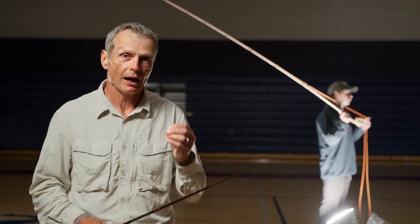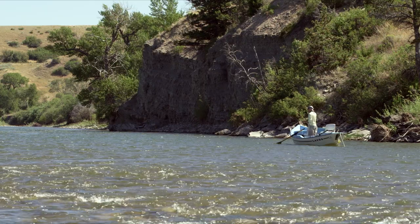And once you've got your cast timing going down, you want to get down to the water and start actually mastering the casts themselves.